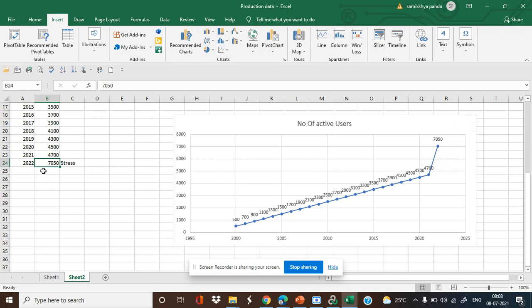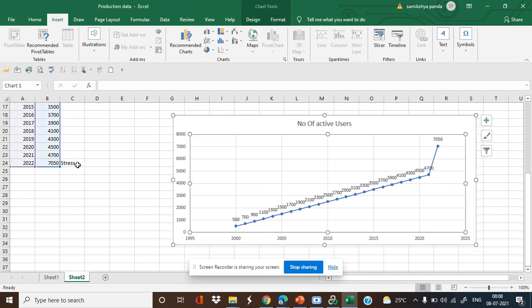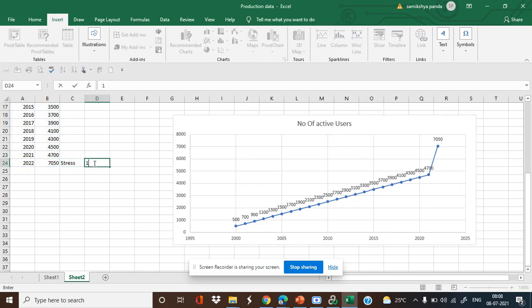So our application is supporting 7,050 users, and if it is coming more than that, like 7,051 users, then the application might crash. And this is why we took 150%.